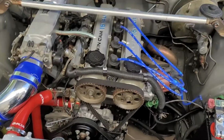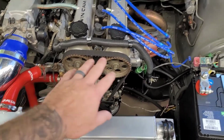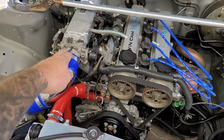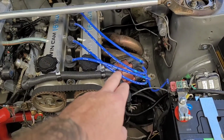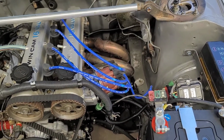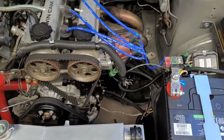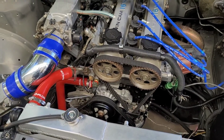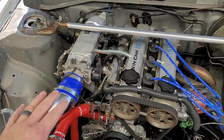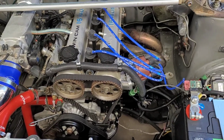So I've swapped out everything you can. New O2, I've swapped out AFMs, I've adjusted the TPS, I've tried different TPSs. As you can see, I have a different Dizzy. This is the factory 86 Dizzy. I've added grounds. Done just about everything you can do. There's no vacuum leaks. There wasn't any, but I've gone over and made sure. I've done everything and it still persists.